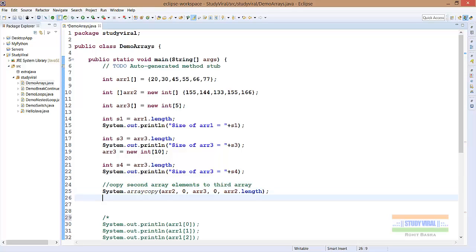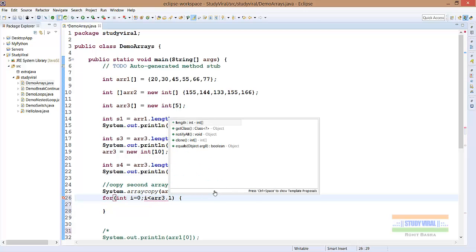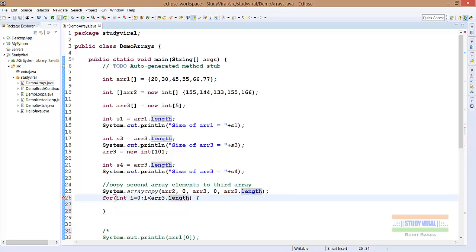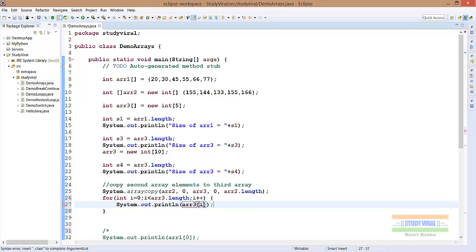I'll make a for loop: int i, that is loop control variable, initialized with 0. i is less than array dot length, and i is incremented, System.out.print array 3, its index value, that is i.